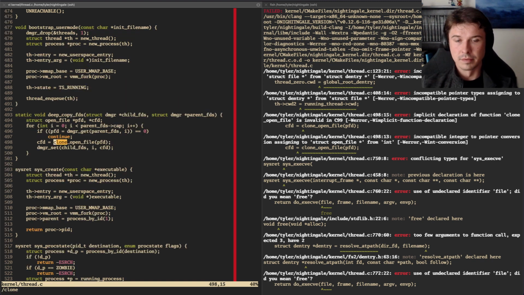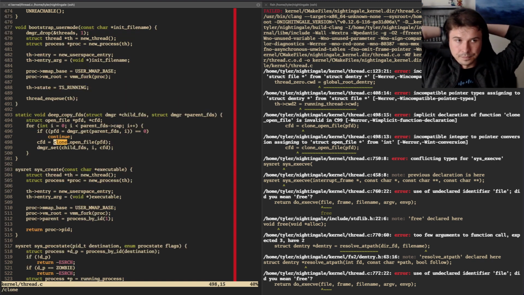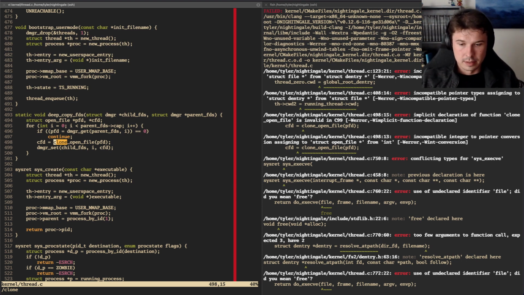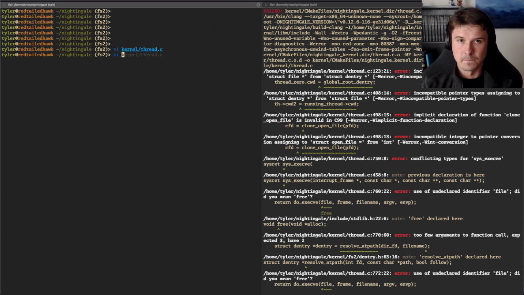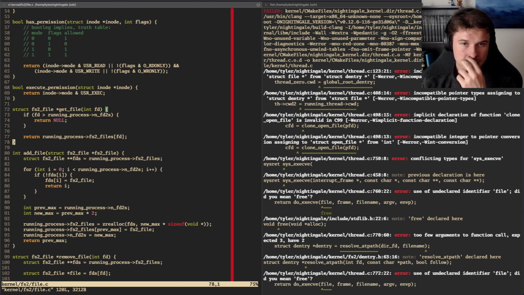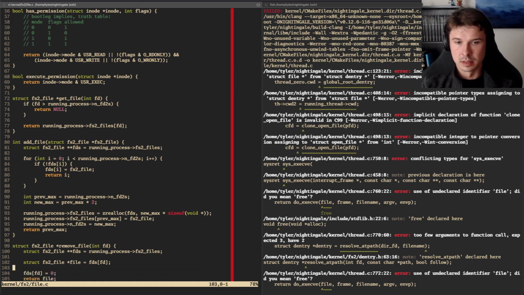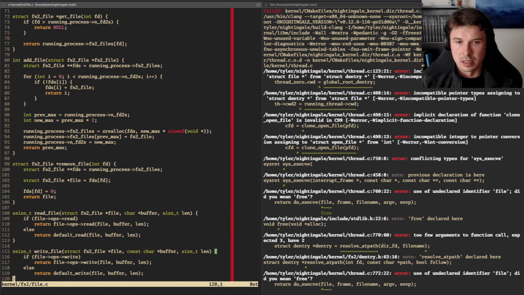Clone open file. That actually needs to exist. That's very important. I wonder if we can do this.